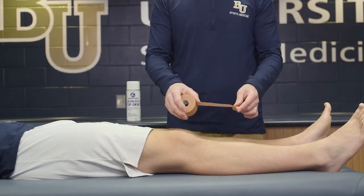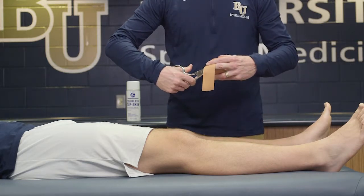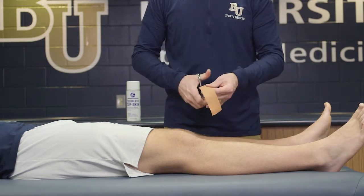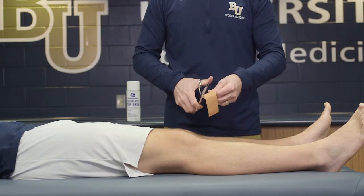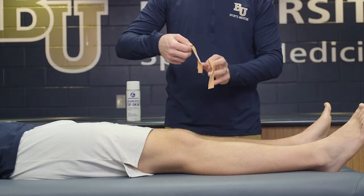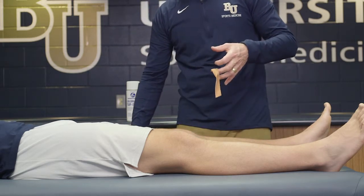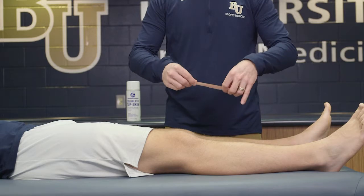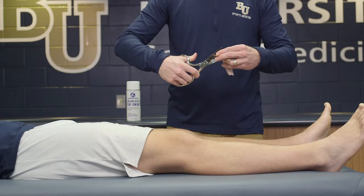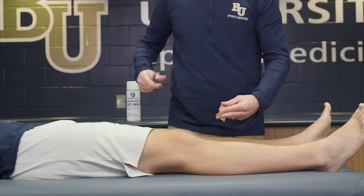We don't really need a lot of equipment here — we only need a small slice, just a piece of tape about this length. We're going to cut it in half to give ourselves two little half strips of tape. I'll place one just off to the side and use that in just a little bit. I do need one a little bit longer than the other, so I'm going to cut off probably about an inch to an inch and a half off one piece so it's a little bit shorter.